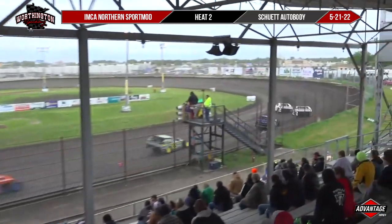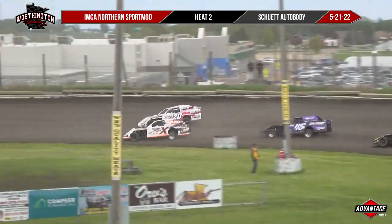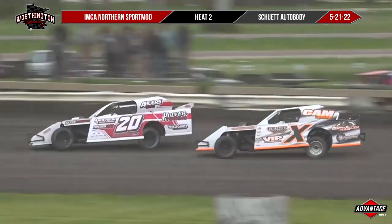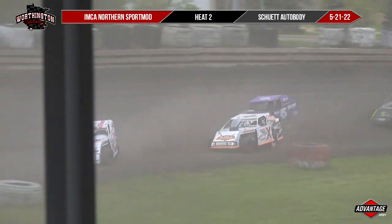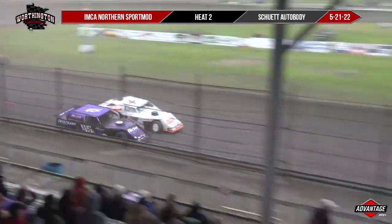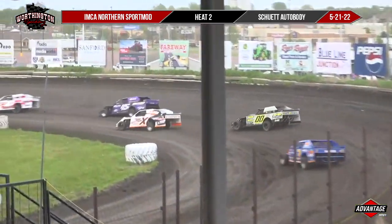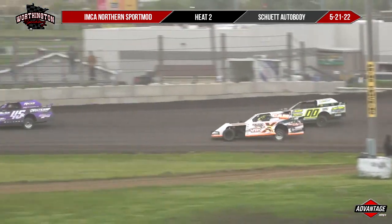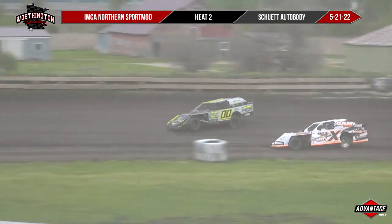Alyssa Pals Rock, feature winner here last year with a race lead, but not if Braden Ollers has anything to say about it. Ollers now to the point in that 20 machine. Here comes Dale Ricks Jr. in the 45, but he's got a double zero, a 00, whatever you want to call him, Colby Fett right behind him. But Fett will bobble in turns 3 and 4. Ricks now up to that second spot as here comes Colby now to the outside of Pals Rock. Pals Rock, your pole sitter, slips back to that third place spot.